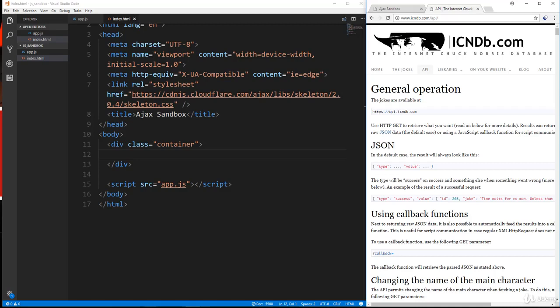But often you'll also work with external APIs, such as this one that we're going to be working with, which is just a very, very simple API that takes a GET request formatted as a certain URL and then will return Chuck Norris jokes, just random Chuck Norris jokes. And you can get a single joke, you can get multiple jokes, you can limit the category.